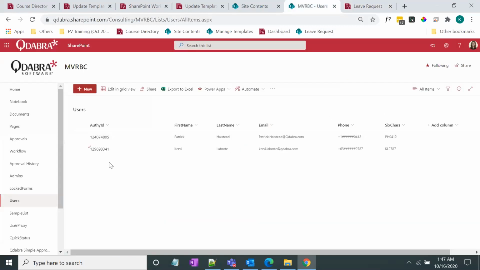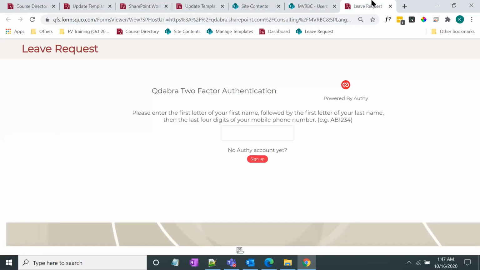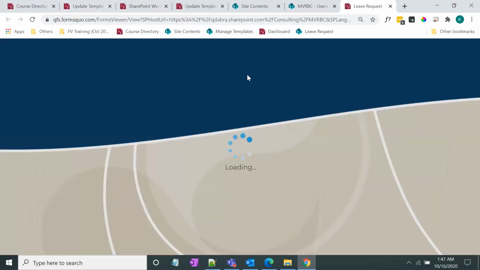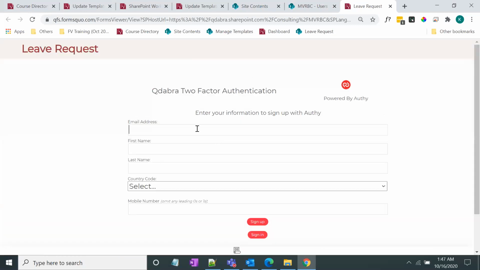Well, maybe I can just try deleting my record in the users list first, and then try to register again. I could check Twilio and see if our account was deactivated for some reason. I'll do that.